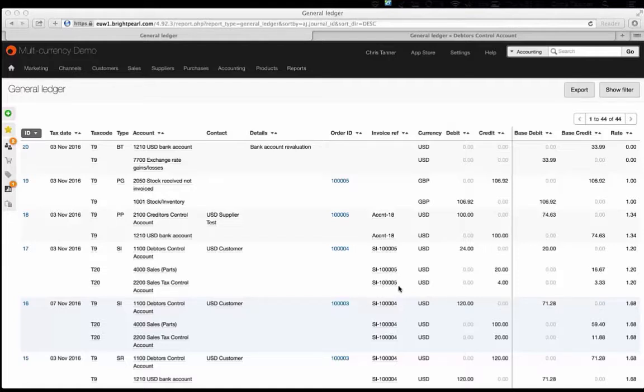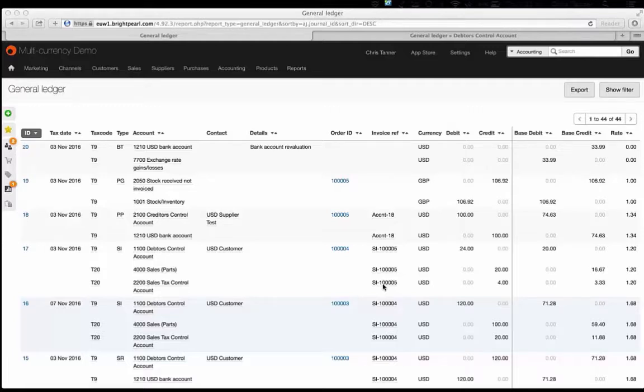So Kate is asking, moving to Bright Pearl from 1st of January. And again, this is a transition question. Will you be able to transfer the foreign balances to the appropriate currency? Yes, you can, and more information on that is in the document I just mentioned or in the next webinar.